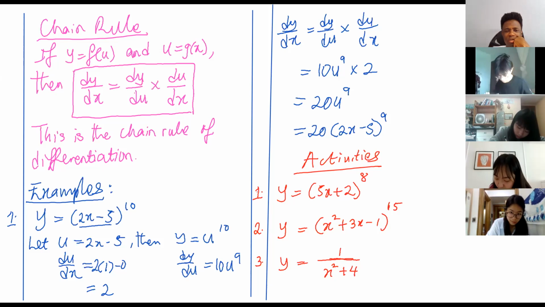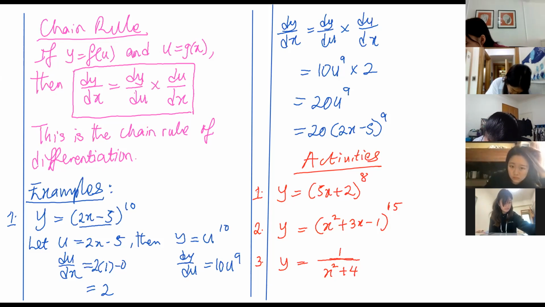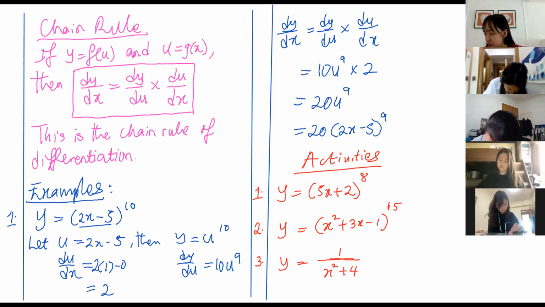Calista, your u should just be x plus 2 root x, so that your y will be 4/u. Calista? Understand? Yes. So from the beginning, you don't have to do any simplification. Just pick u equals the denominator, because there's a function at denominator. Then your y will be 4/u, which is 4u to the power -1. That makes life easier.